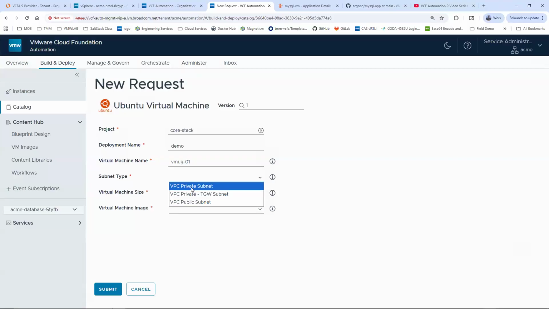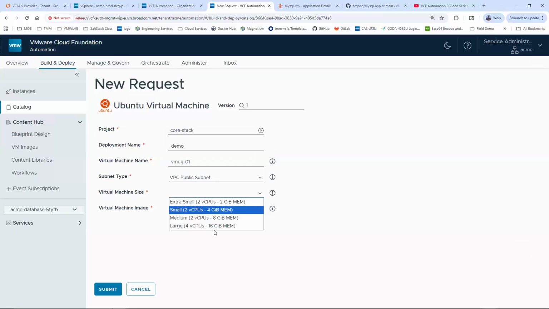And then here I'm exposing this so the user can select. And these are pre-existing properties that I put into the blueprint to expose these things. Let's go ahead and select VPC public subnet, and the virtual machine size, let's go with medium, and then what flavor of images. So very much a familiar experience to when we directly use and interact with the services. Obviously, that experience when you're interacting with the services has a lot more control, where the data scientist or the SRE can interact with the service the way they want to deliver a specific use case.